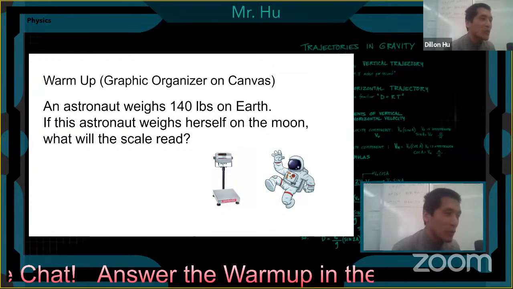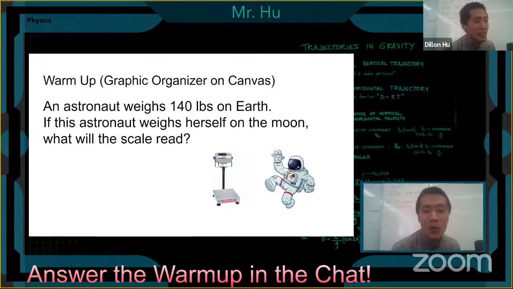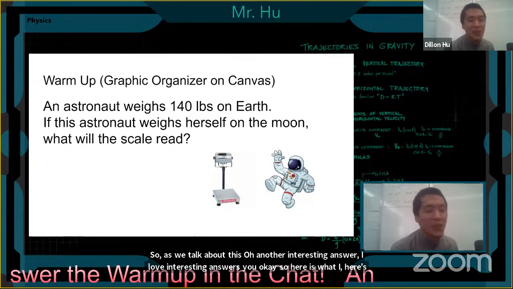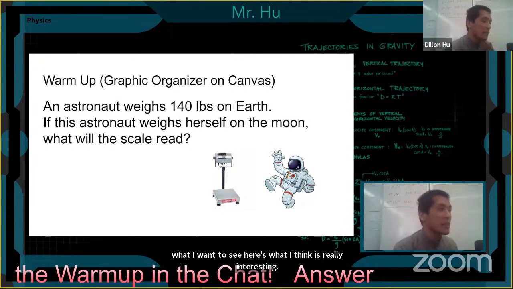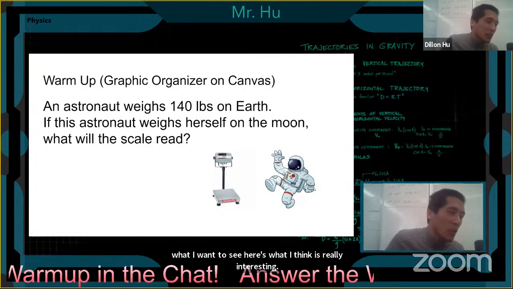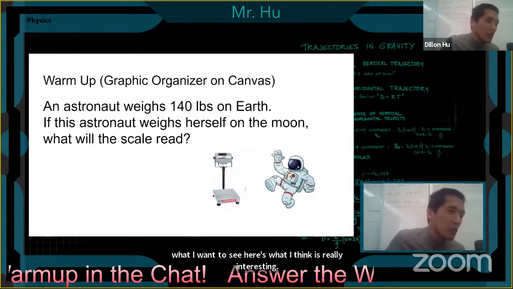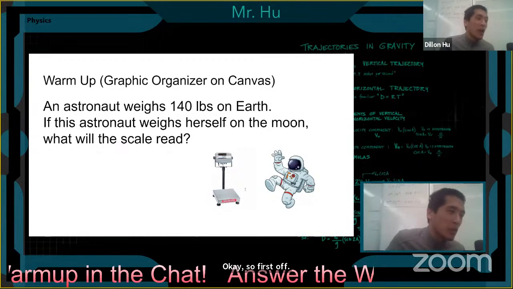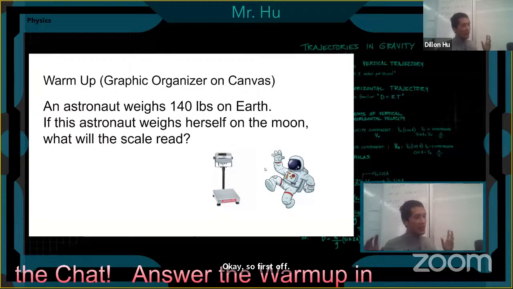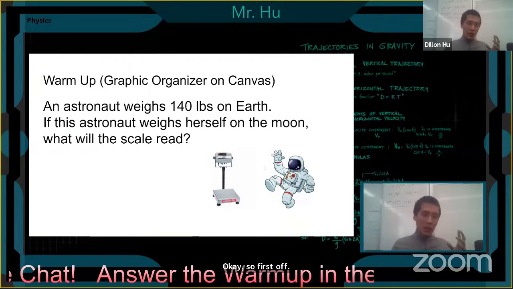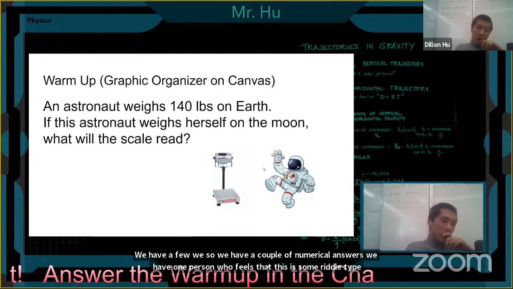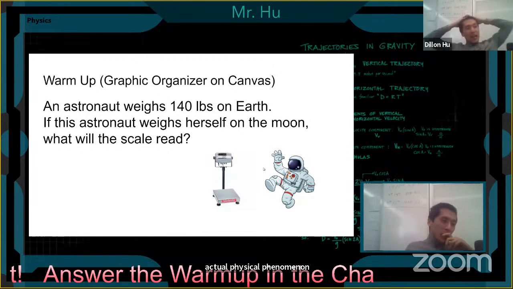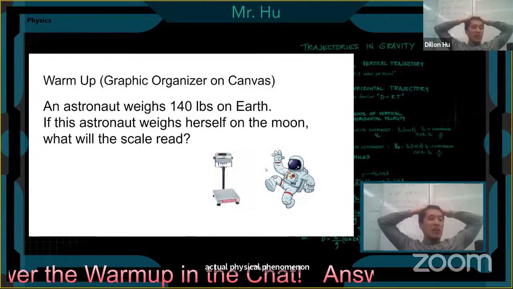We have one person who feels that this is some riddle type thing, or that I'm trying to trick you or something. This is not a riddle type thing. Don't worry. There is an actual physical phenomenon going on here, so it's very reasonable. It's very real. We have a few numerical answers. So the correct answer is 23 pounds, but we will talk about why. I do not expect you to know off the bat, but I did want you to think about it a little bit, and we will talk about why this is true.